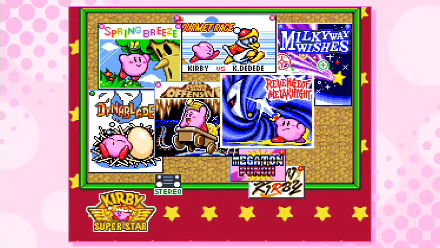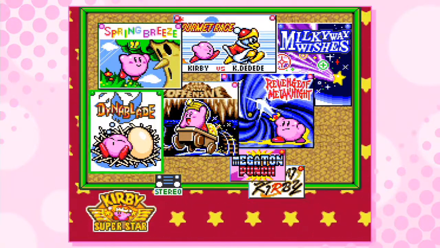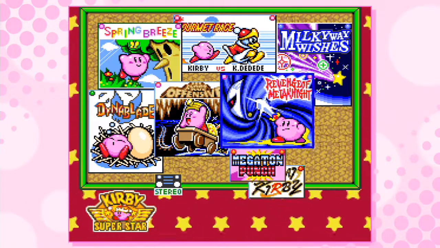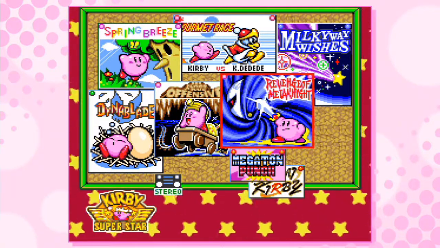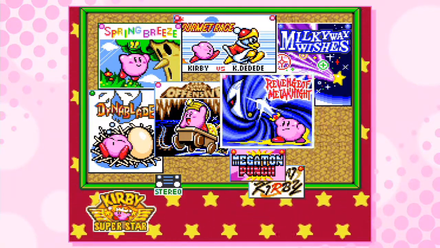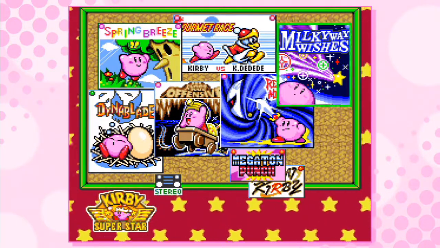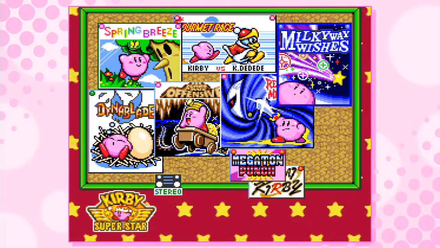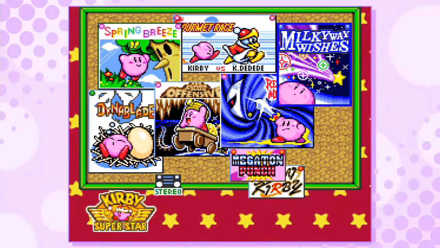Today for this episode, we're moving on to the sixth and final main game of the bunch, Milky Way Wishes, before we get to the extra games in the lineup, Megaton Punch and Samurai Kirby. So we're almost at the end of Kirby Superstar before we jump into Kirby's Dream Land 3 from the Super Nintendo, which makes it pretty obvious as far as the main Kirby franchise will go.